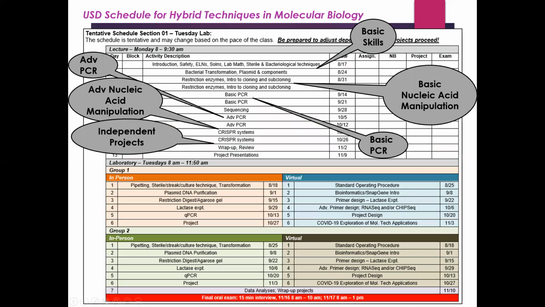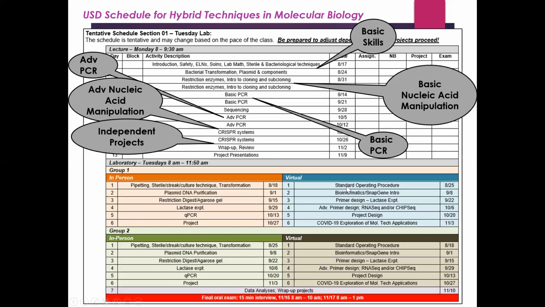So here's what my semester is going to look like starting August 17th. We are in the hybrid mode. In my class, I have one lecture that's about 80 minutes, and then I have a laboratory that's 4 hours once per week. Because of social distancing in the lab, I can only see half my students. So I've divided them into in-person 1 week and virtual the following week, and they'll rotate between those phases. We have 6 modules: basic skills, nucleic acid manipulation and PCR, and then more advanced skills, advanced PCR like real-time, nucleic acid manipulation like CRISPR, which Celeste will probably talk about at length in hers, and then independent projects. And in person in the laboratories, you'll see I have it broken down into those kinds of experiments.